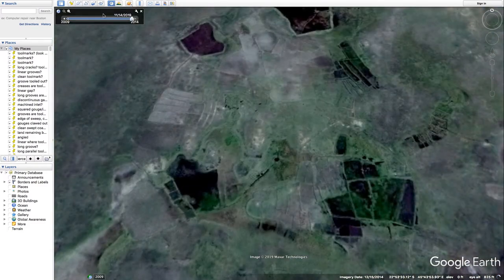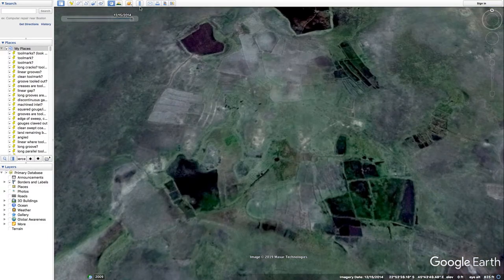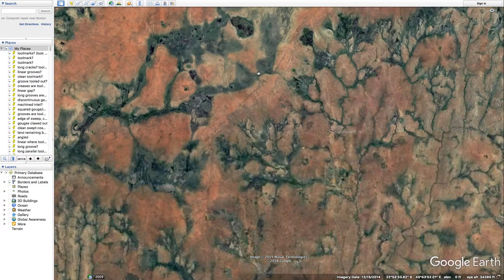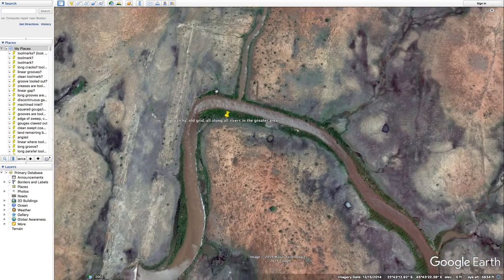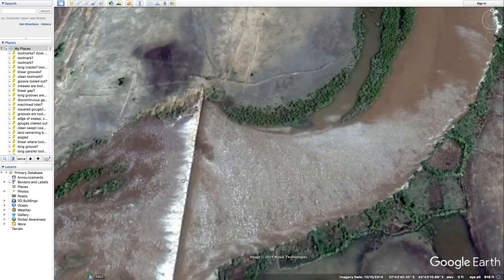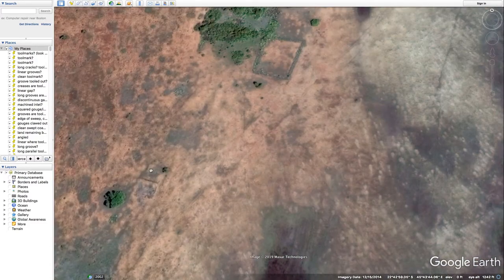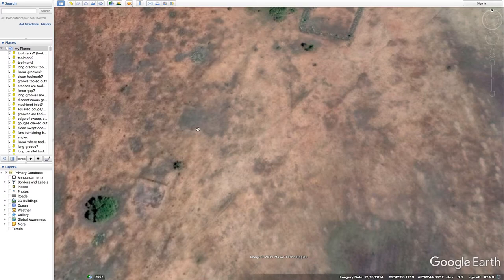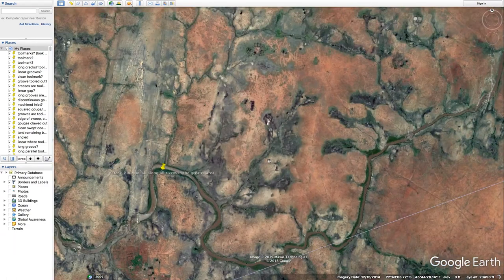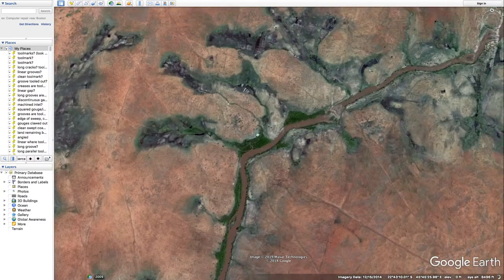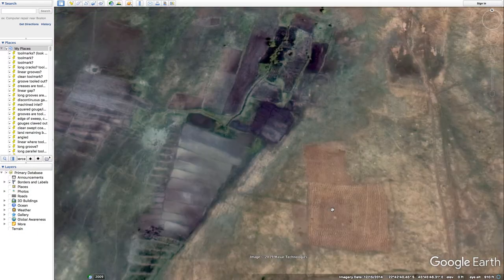Let's go back in time real quick. 2009 looked the same-ish. But the point is, the whole country is all worked over like this, with all these patchy lines here. See this? How old is that? I'm wondering. And rivers do change their course, so that's to be kept in mind. But I stopped making place marks for this area just because it's pretty much everywhere.